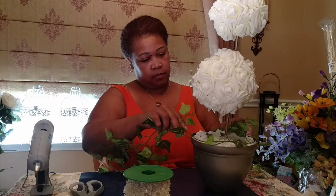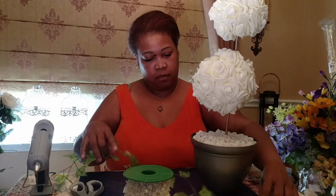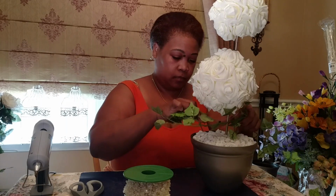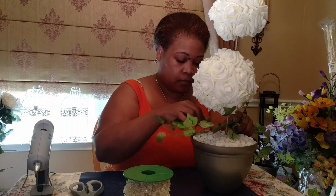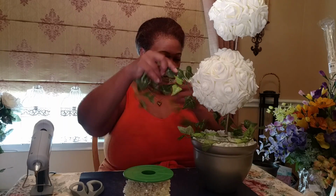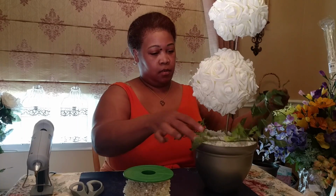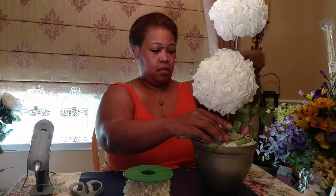Okay, so here I've decided that I'm going to use a little bit of ivy to help bring in the Pantone color of the year. Also, I just feel like there should be some form of greenery with every topiary, but I didn't want the topiary to be green. So I'm just playing around with my placement, and you'll see in a little bit how I decided to place the ivy when I show you the next step.